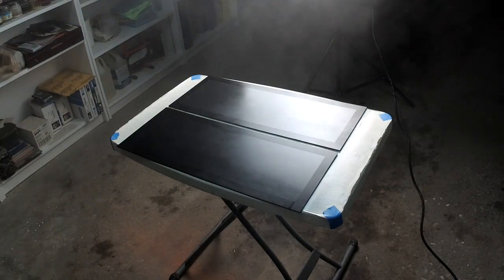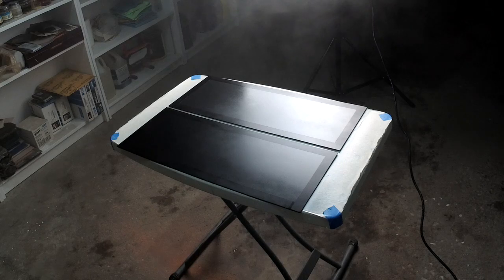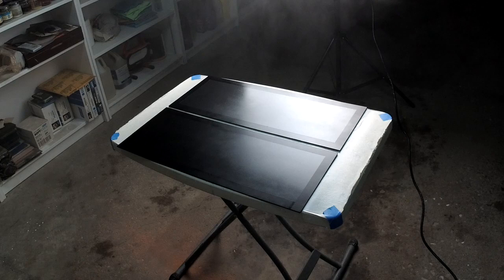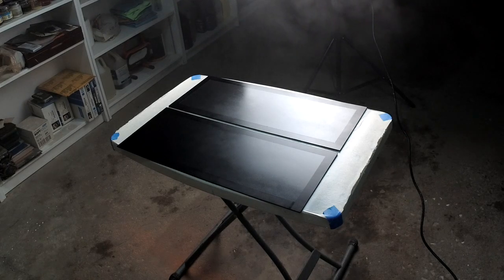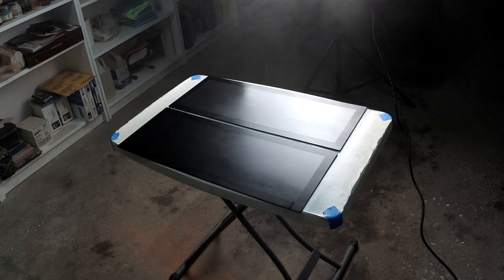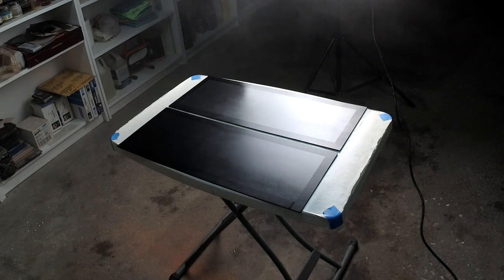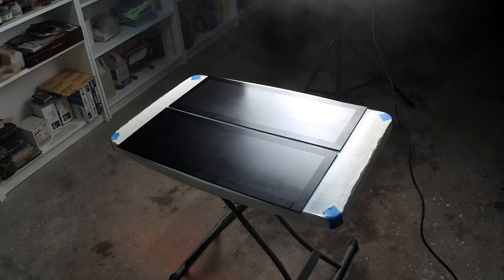And one thing I do on my first coat of clear is I always do a quick, fairly dry coat, like not completely dry, but a fairly dry coat. And the reason I do that is because it locks everything underneath it. So when you put your next coat down, you go a little bit heavier. You don't have to worry about anything moving underneath your clear. I'll be back in just a couple minutes. Actually, it's going to be about 15 before we can do the next one. For you guys, it'll just be a few seconds.